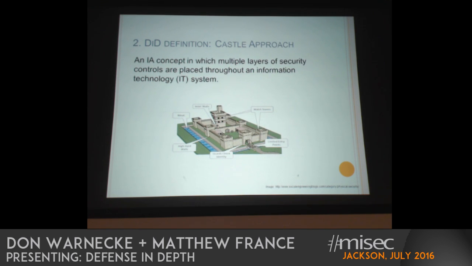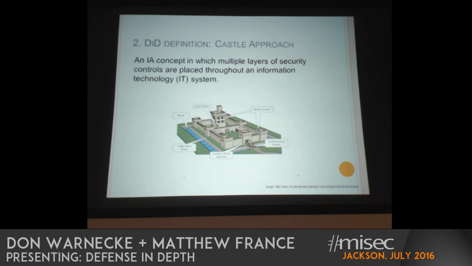The second definition is the castle approach. The concept of defense in depth, where you talk about layers that your adversary has to cross through. A very common example here would be having the external network, having a public DMZ, and then have an internal network. So that an adversary trying to gain access to your internal network needs to traverse the DMZ or phish your users. But that's why good defense in depth also has internal segmentation, so that when they own the user's workstation, they still have layers of defense to get through.